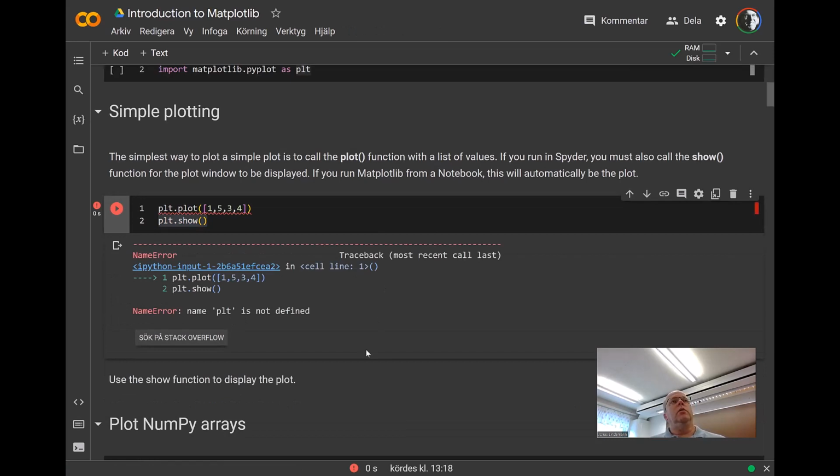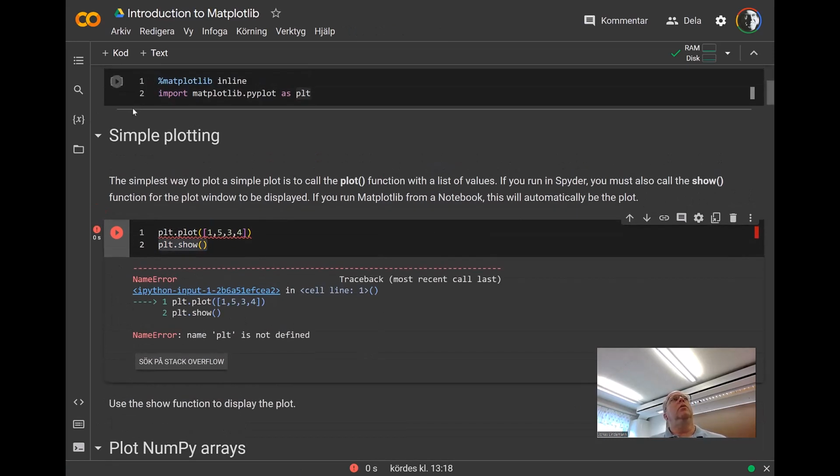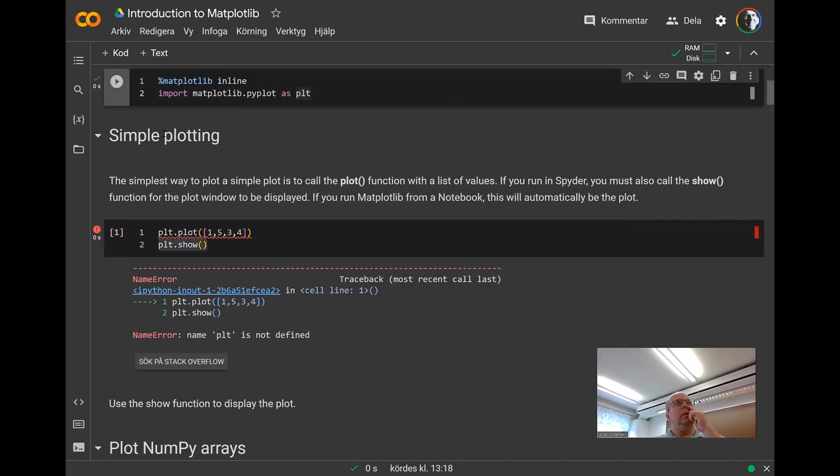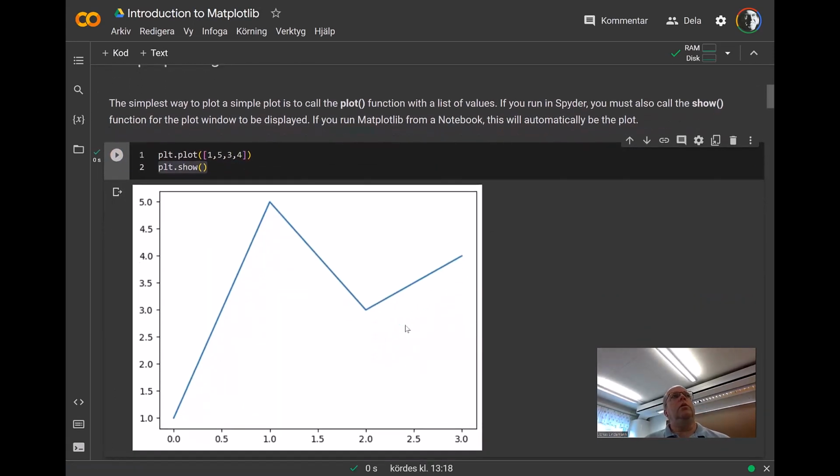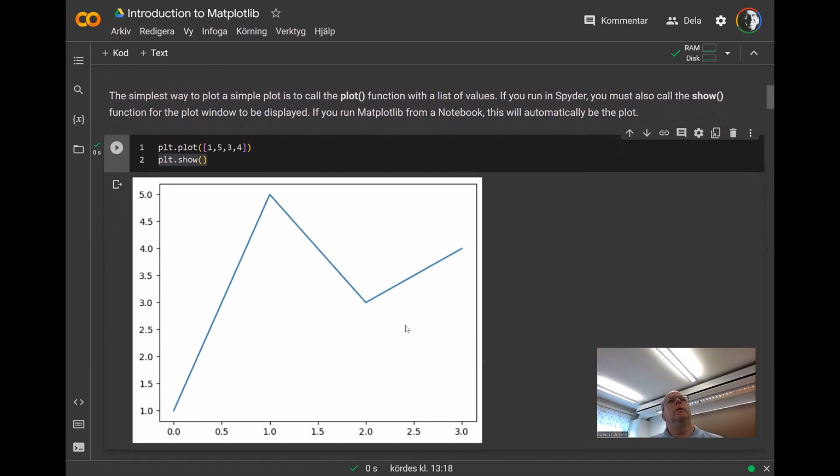So if we run this here, I need to execute them in order. Now you see it creates a plot like this. In this case, it just assumes that the order is 0, 1, 2, and 3, and plots them out and draws lines between them.